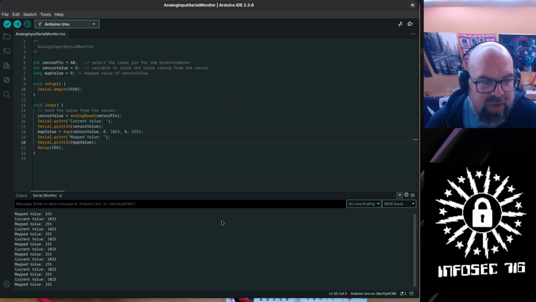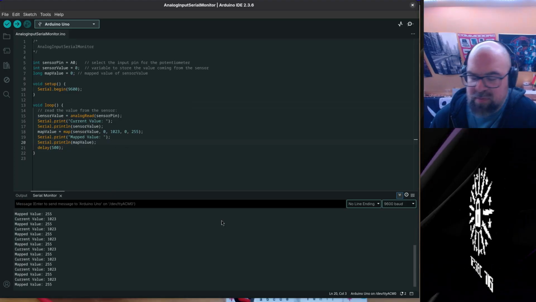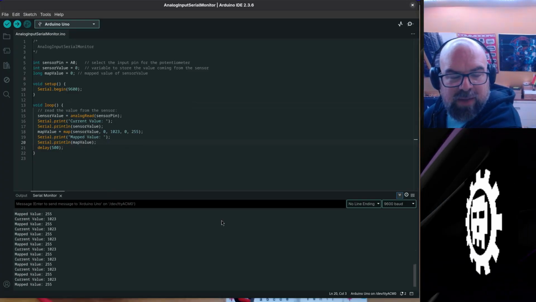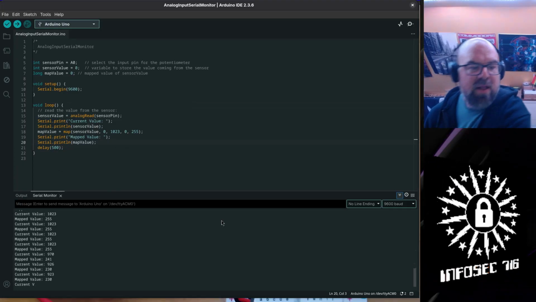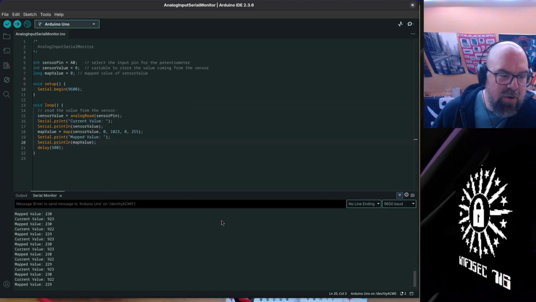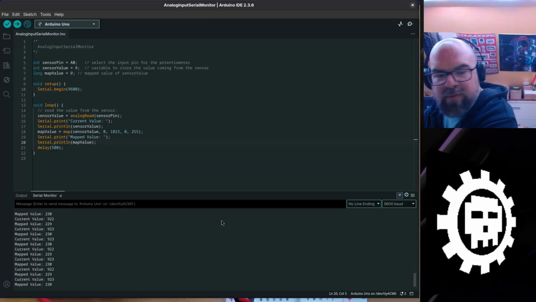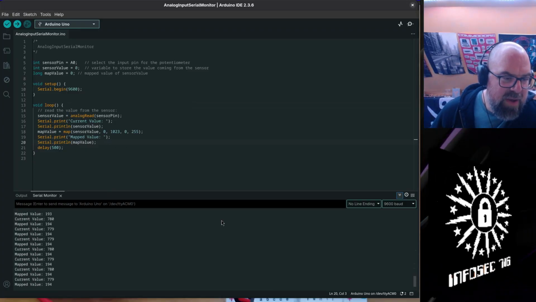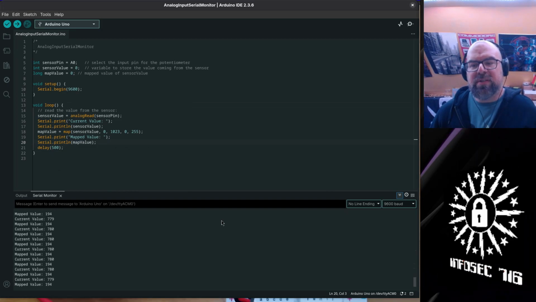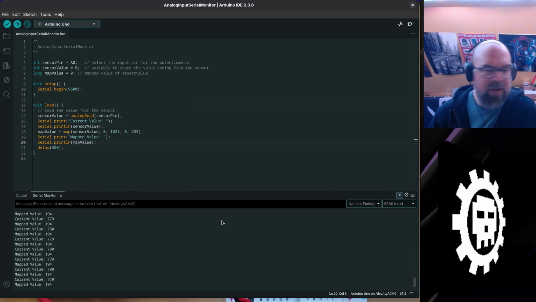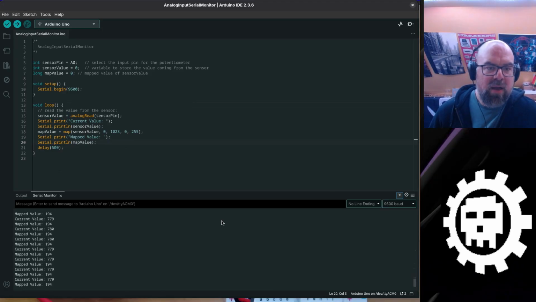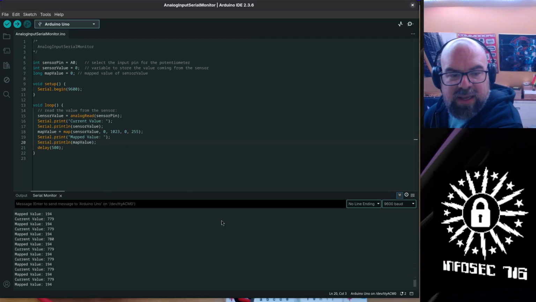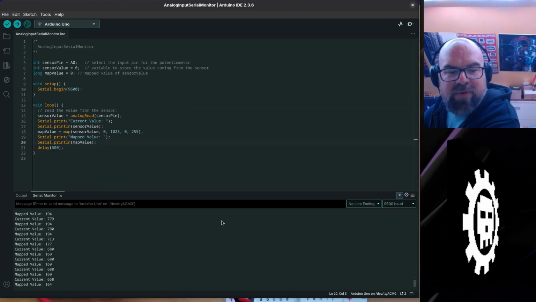And you see my current value is 1023, so I've got my maximum value, and my mapped value is 255. Now if I turn my potentiometer here, I turn it down, my mapped value is 230 and my current value is 922. I turn a little further, my current value is about 780, my mapped value is about 194. So you can see it's reducing the mapped value. The ratio is about 4:1, right, between my one range and my other, 0 to 1023 and 0 to 255. So what it's doing is it's automatically adjusting that mapped value.